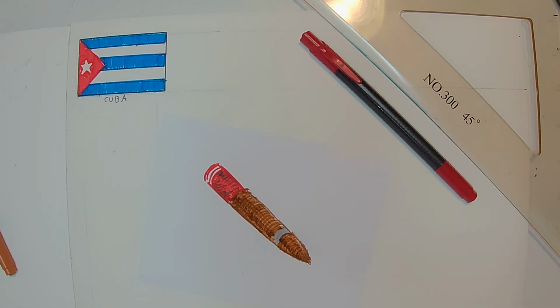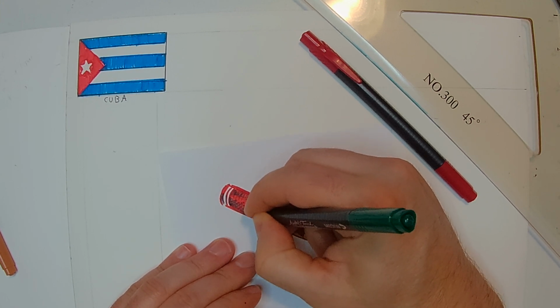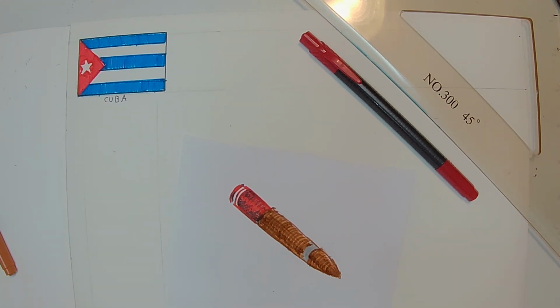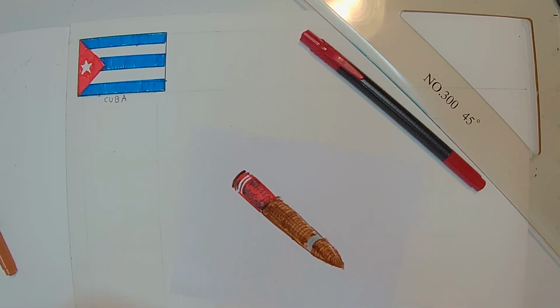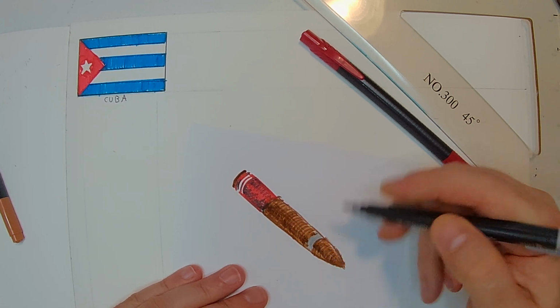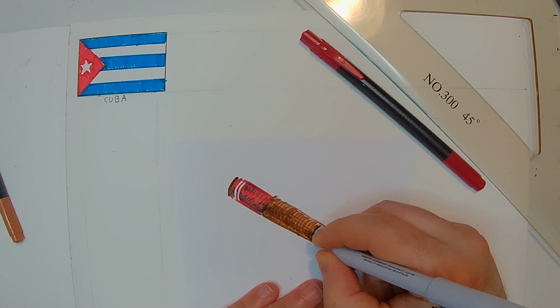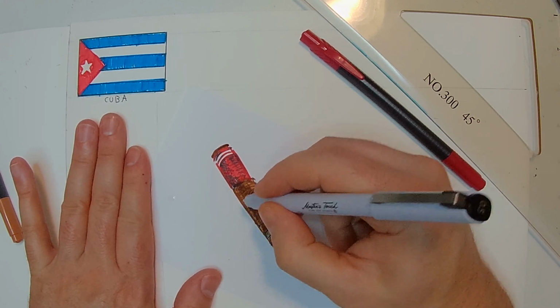Yeah, and then I guess a little more on Cuba as I'm doing this. So Cuba, being one of the quote-unquote more successful, not by any kind of metrics, but by actually taking foothold there, one of the successful communist countries in the Western Hemisphere, very tightly aligned with the Soviet Union. Again, you know, Khrushchev, not Stalin. If Stalin was in power during that missile crisis, we might not be here today. We might actually be in a very, very different place. But Khrushchev was a little bit easier to deal with than Stalin would have been. So Cuba always kind of supported leftist uprisings in that area, namely El Salvador, Nicaragua, Guatemala, so various communist uprisings in the Latin American world. Usually Cuba's in there somewhere. So I'm just going to draw my leaf wrapper here.